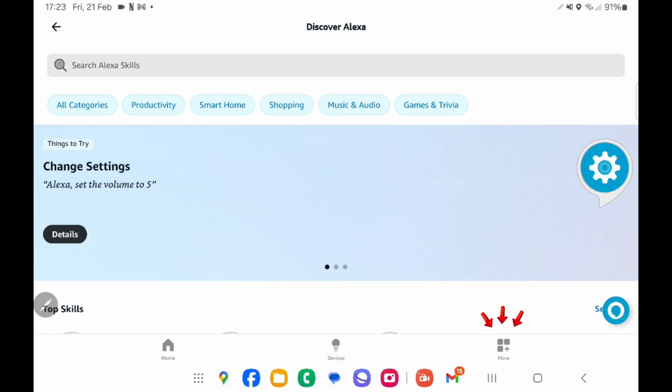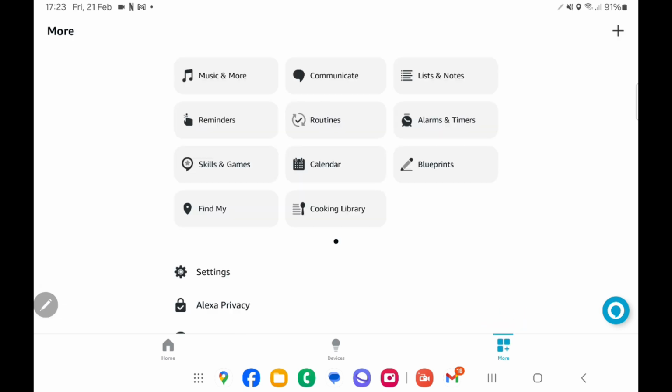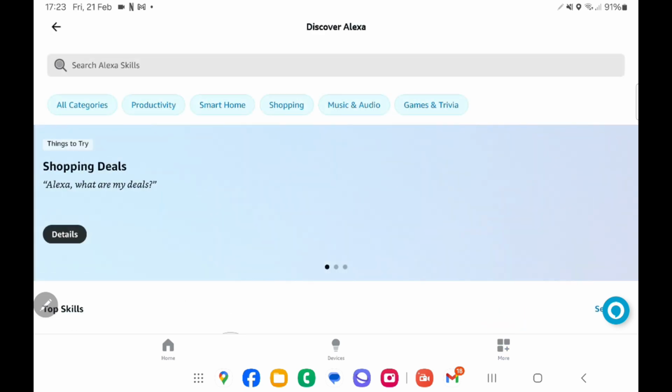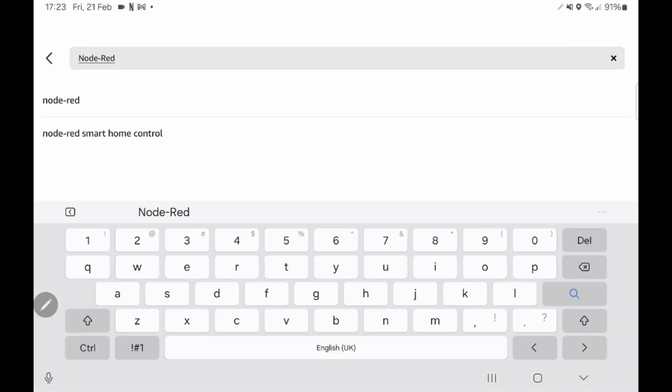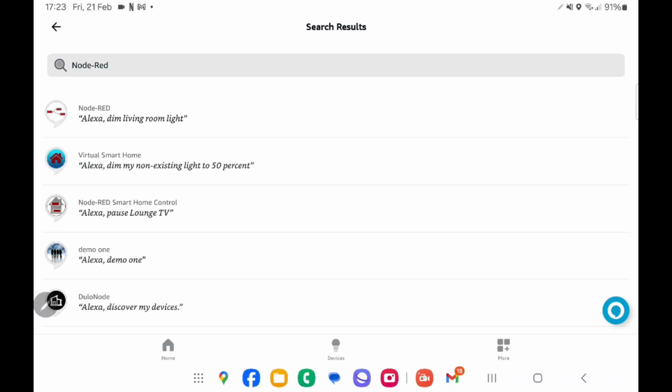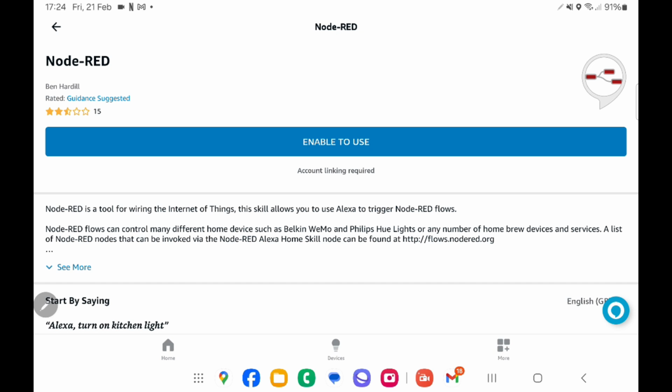If you navigate to more and then click skills and games, then you're going to search for node-red and then search. It's going to give you multiple answers, and the one you want is node-red. Click on that. Then you're going to click enable to use.